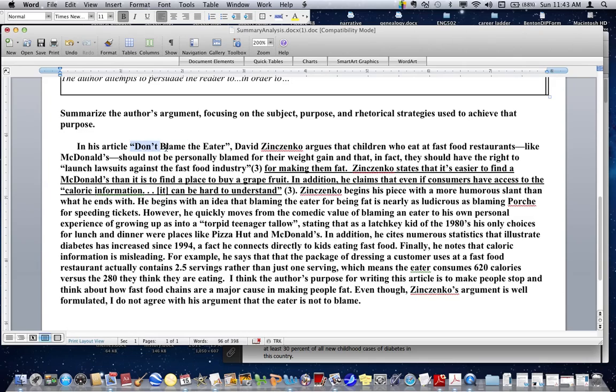What I want you to notice is when you're responding to an article or an essay or a short piece, you will always use quotation marks to set that off. Books are underlined, movie titles are underlined, but essays, articles, short stories, and poems will be punctuated with these. And these are your quotation marks.